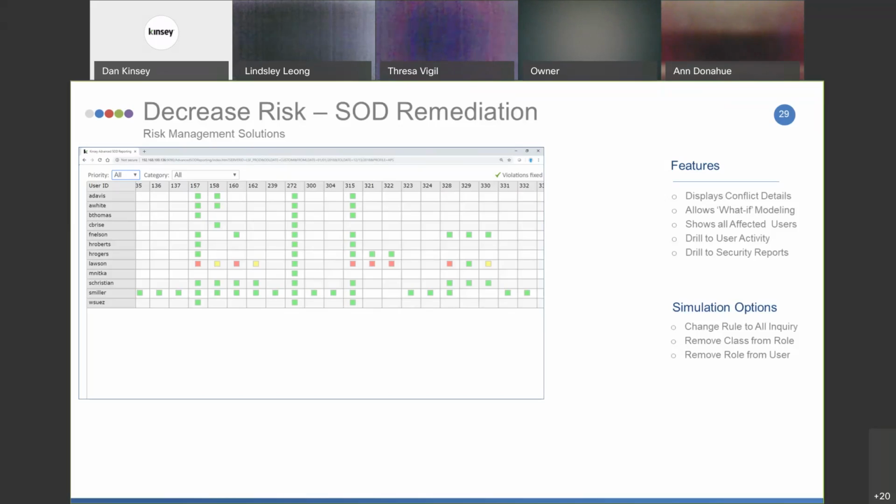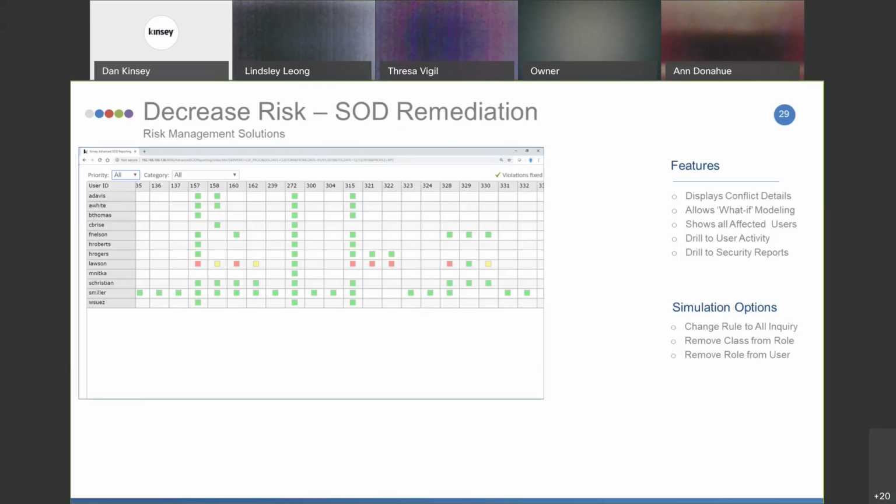If there's a yellow, they're using a form that's on one side of the grouping. So maybe they're using AP 10.1, but they're not doing any invoice entry. So probably okay, there's too much exposure based on security, but they're in fact not really doing anything they shouldn't be able to do. They're only working in one set of forms. Now, if it's red, that tells us this employee is working in forms on both sides, or both groups on that SOD policy. So back to that example, they're doing vendor maintenance, or doing changes, or doing adds to vendors, and they're also entering invoices.